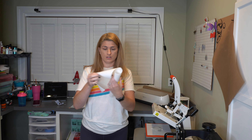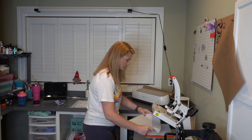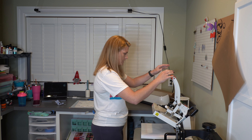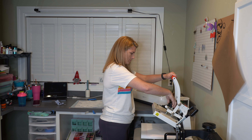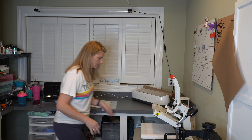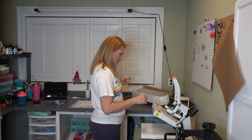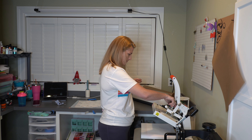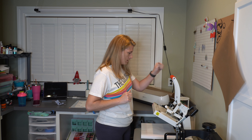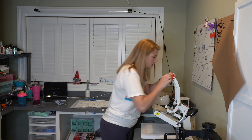I think it looks pretty good. Now I'm going to place it onto the press, and then take a sheet of butcher paper to put over this so that it traps any gases along those lines. I'm going to adjust my press here because I don't want it on as low a setting as I did for shirts — I probably should have done this first, but that's okay. We'll adjust if needed.